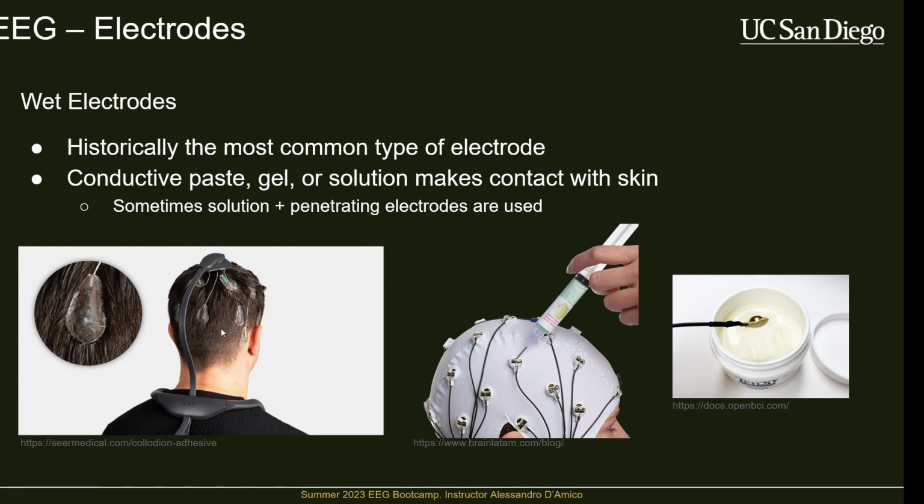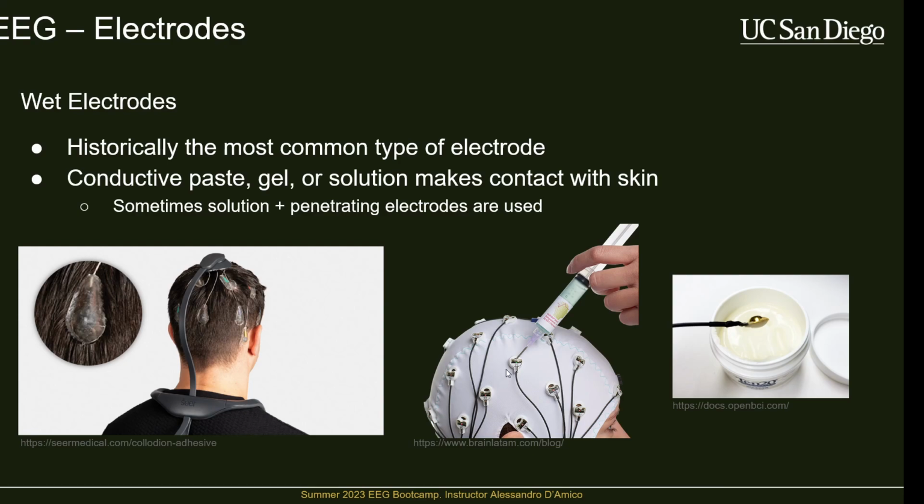This example on the far left is a substance called collodion, which was what EEG researchers used a lot back in the 60s and 70s, but some people still use it. It has the benefit that in this setup, you can measure exactly where you want all of the electrodes to go specifically, so you can take every individual's head into account. Something like a cap with pre-placed electrodes, you don't have that level of precision.